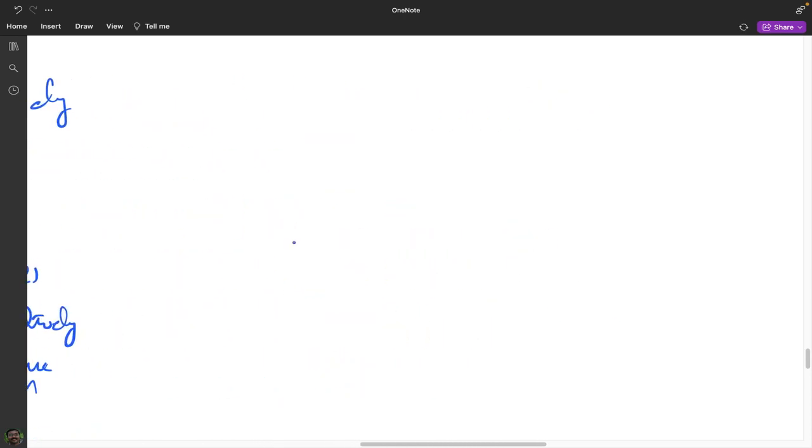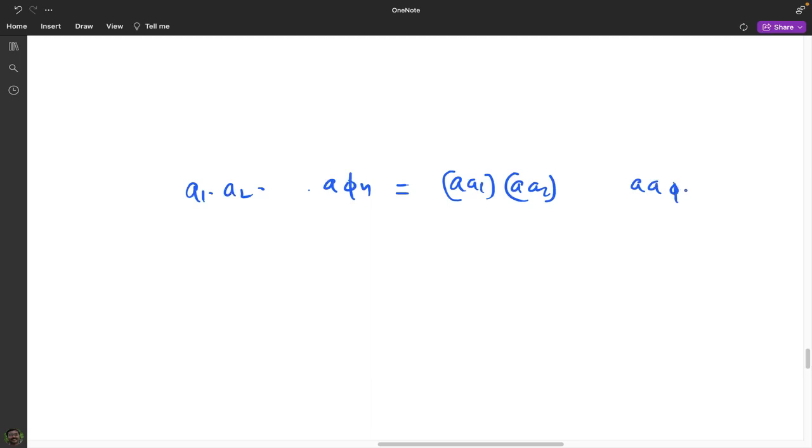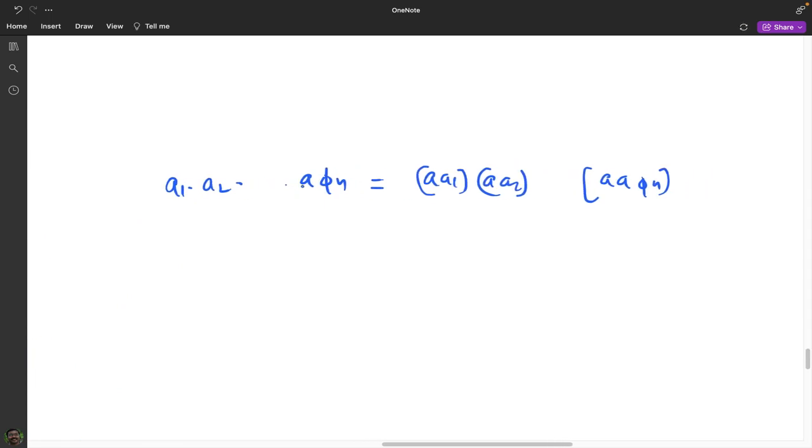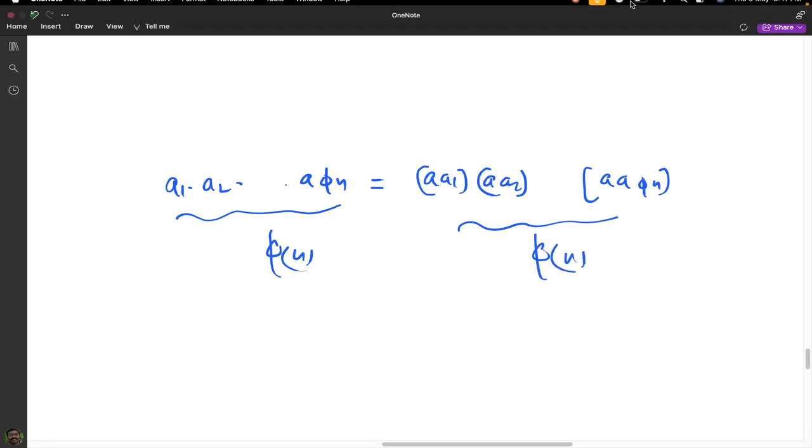Okay, so now you have got that. What have you got now? Your a1, a2, up to a phi n. Suppose I multiply every element of this set by a. This will be a·a1, a·a2, up to a·a phi n. Both sets will be the same. Why? Because essentially both the sets are the same thing, and the only difference is they have been permuted at best. If you multiply everything, you get exactly phi n terms here, and the same phi n terms would be appearing here itself. I hope this is clear.